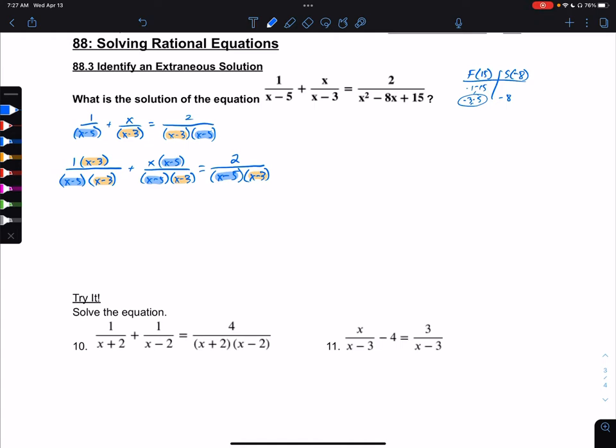Okay. Now that we have a common denominator, the next thing, and you actually could have done this in the previous step, but I like to do it after I've created the most complicated version of my equation, is look at the domain. We'll get into why in a moment, but it has to do with what an extraneous solution is. So in terms of the domain, we're going to have all real numbers except, if you look at this x minus 5 here, x cannot be 5, and here x cannot be 3. So our exceptions would be x equals 3 and 5. Those numbers come from the highlighted colors, the orange and the blue.